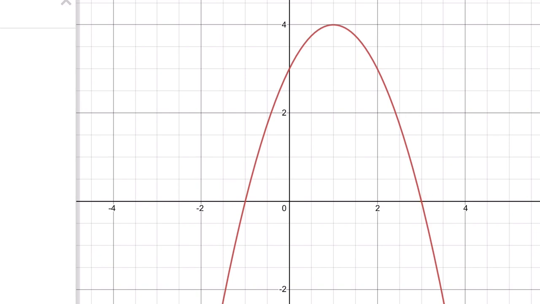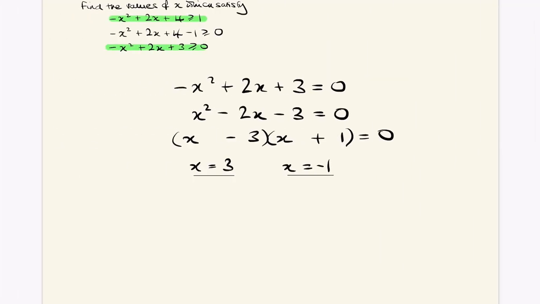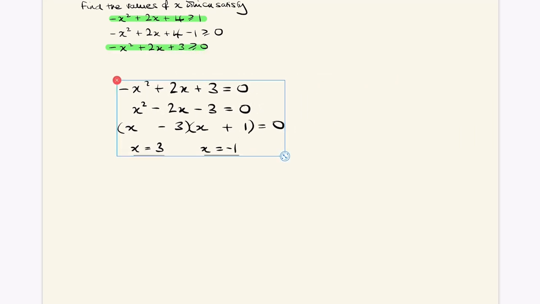So where this graph that we're looking at is greater than or equal to 0, well, 0 is the x-axis. That's where y equals 0. So anything above the x-axis is greater than or equal to 0, or positive. And that part of the graph, of course, including where it equals 0, and anything where it's greater than 0 would be there.